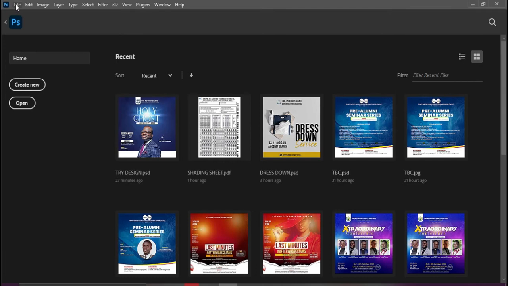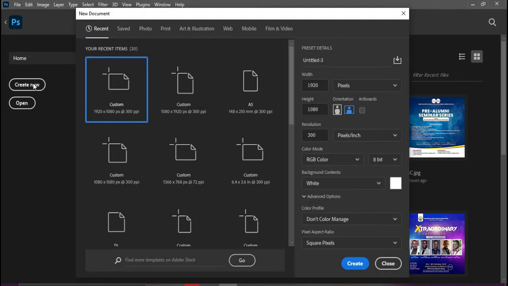To do that, come to Create New, or use File. Any one of them can work, and then you set your measurements. We are designing a dance flyer.